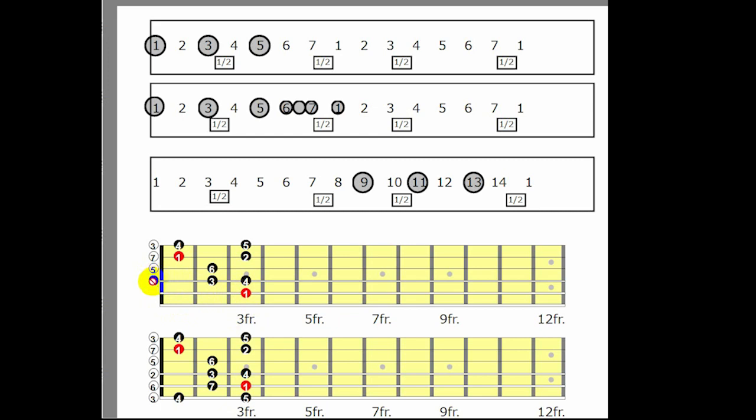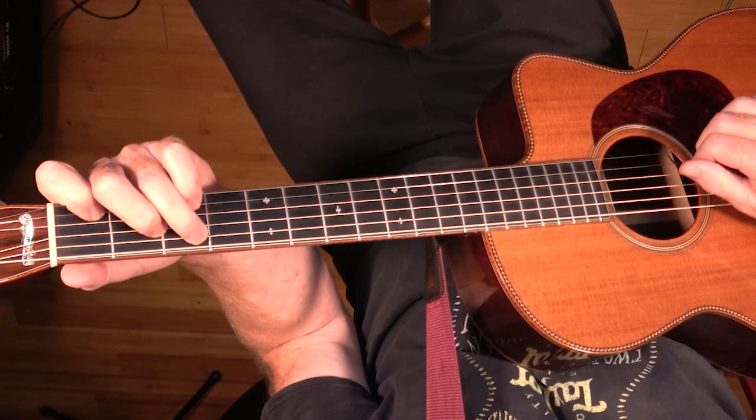Well, there's a 2. Let's get rid of that. How about a 4? We're going to get rid of that. 6, we don't need that. 7, we're going to get rid of that. And 4, get rid of that. Then we're going to get rid of this 5 right here because we don't need it. Okay, here's a 2. All right. So now what you're left with, these are all the 1s, 3s, and 5s. You see that? That's a basic C chord. So it looks like this.